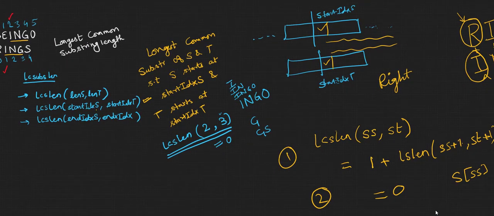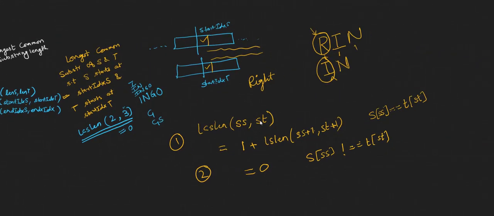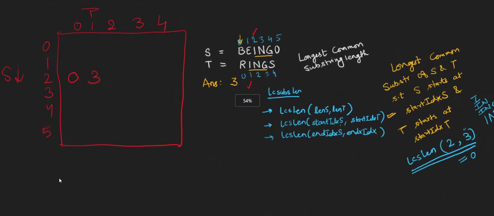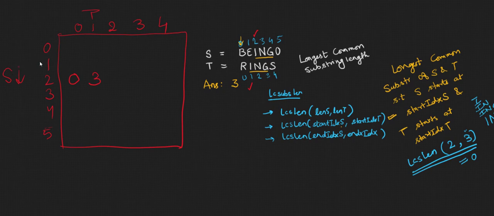It is a pretty straightforward recurrence. The only thing it is going to tell us is, if start indices I give you as fixed, compare them character by character and get me the answer. So let's quickly fill it manually for now to understand things better. If start index is 0 of S and for T the start index is changing, then it's 0, 0, 0, 0, 0, because it doesn't match.